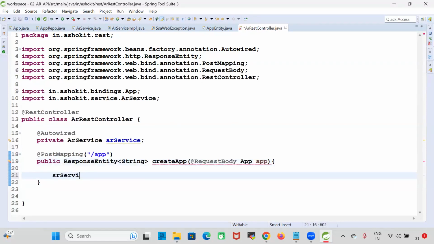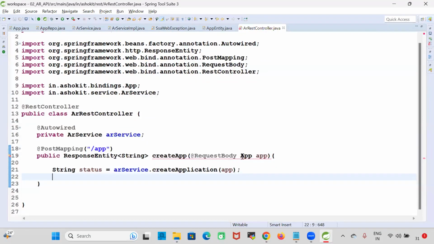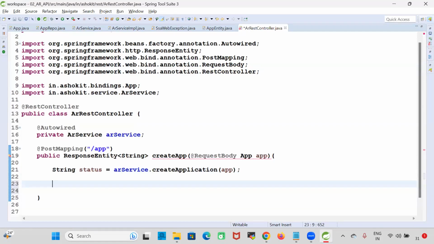AR service dot create application with the app object. It will return status. Okay, what is the status of that application? Is that application created or is that application not created? Is it success or is it failure?